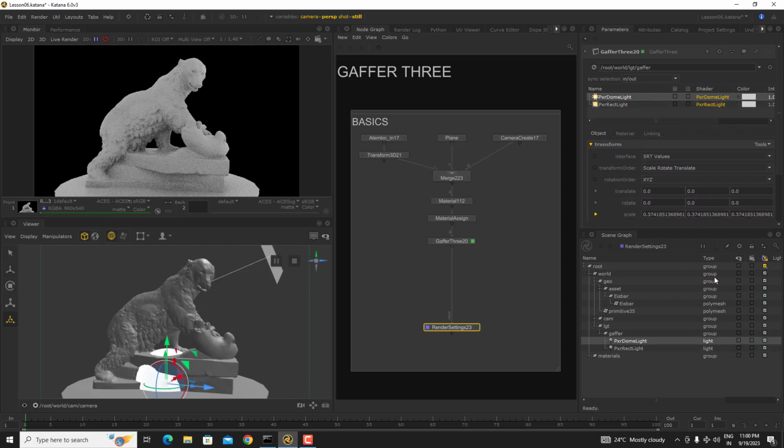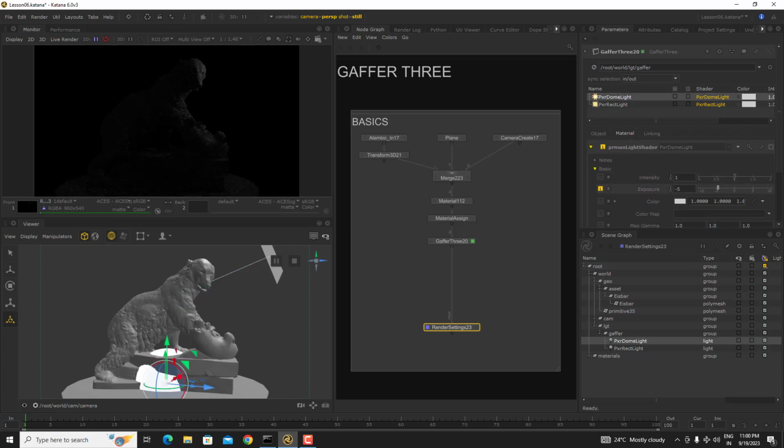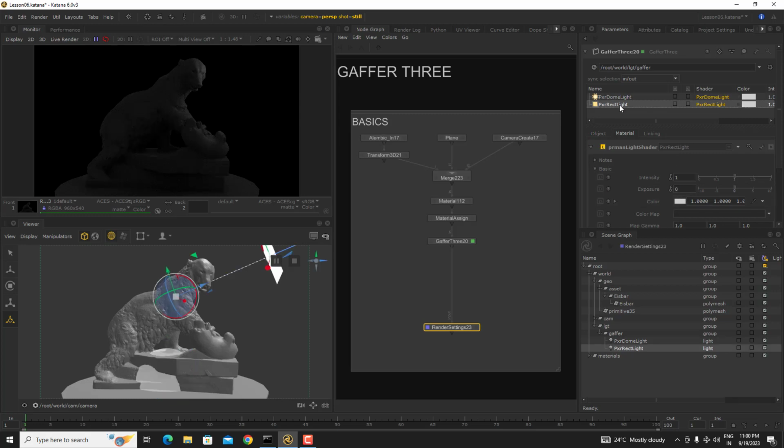Let me first reduce the intensity or exposure. Maybe we can keep very little exposure just for scene ambience. Okay, we can keep this. I'm just going to use a flat color here, and you can use the snapping here.